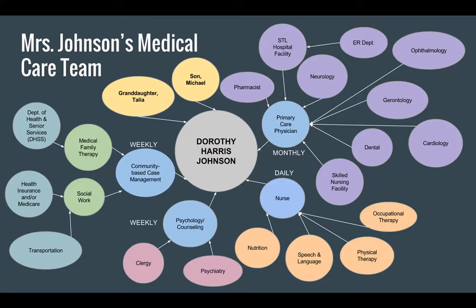So as you can see, we have 22 individuals here who are all going to be contributing to Mrs. Johnson's care plan. But to reduce Mrs. Johnson's stress and to make it a little bit easier for her to navigate the system, we've identified 4 primary individuals who she'll be in contact with regularly in case she has questions that arise. And all of these individuals together will be working not only on acute conditions that arise, but also on preventative care. Because we're not just worried about Mrs. Johnson's life today, but worried about Mrs. Johnson's future as well.